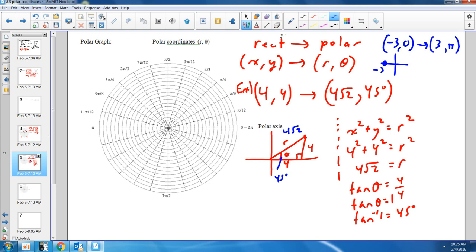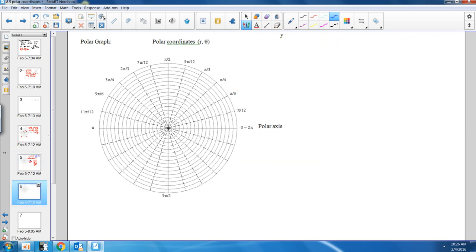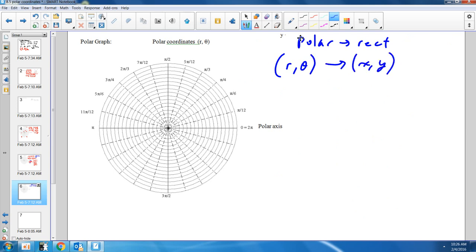So you can do it on the axes, you can do it off the axes. Still not too bad in terms of going ahead and doing that. A lot easier than going through this, but again, that's up to you. The other part that you have, the last part in your homework, is to go from polar to rectangular. And to go from polar to rectangular, you're going to focus on our r, theta going to x, y.